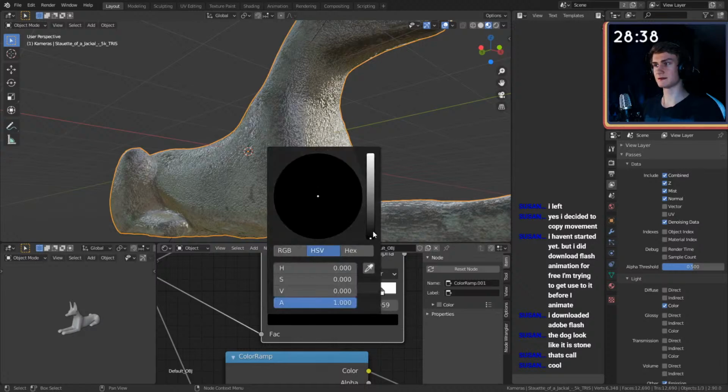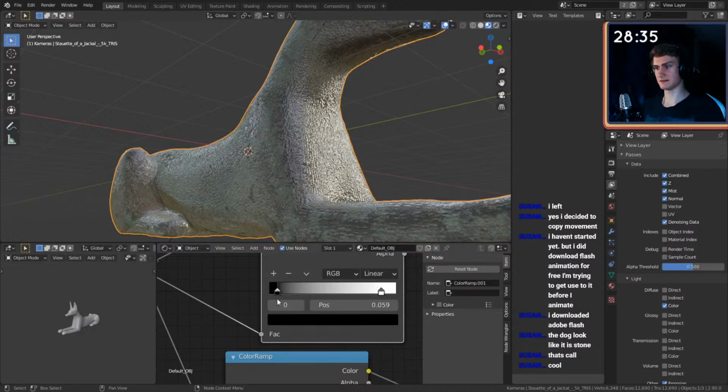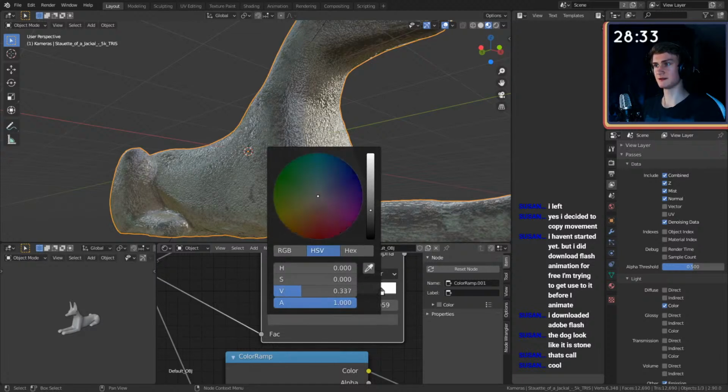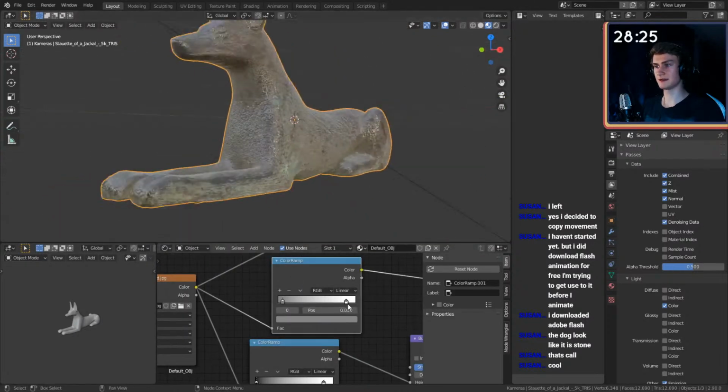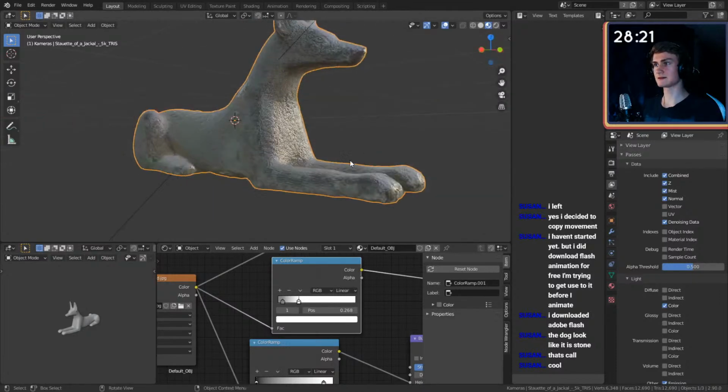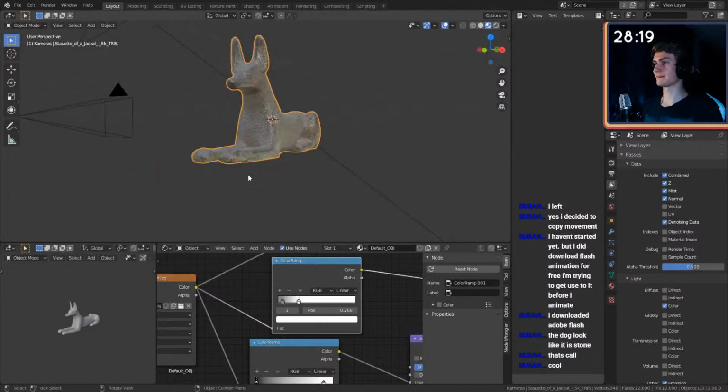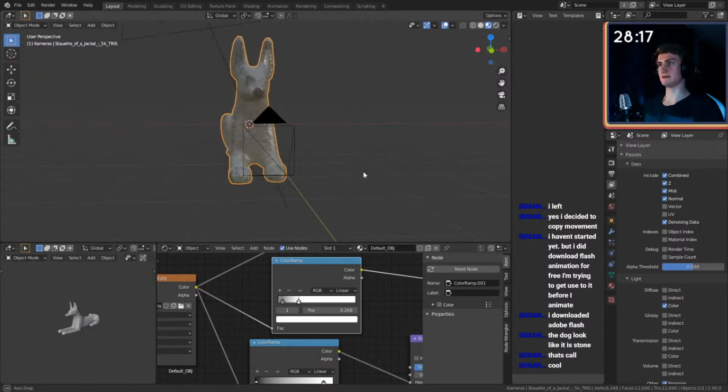Make this, let's see, this has to be whiter. Let's keep it quite shiny, and then maybe increase the whites like that. Okay, let's see.